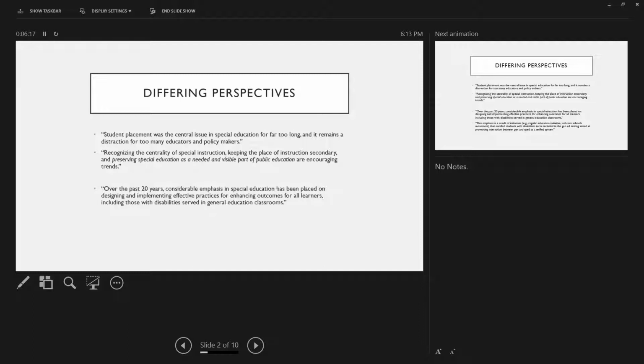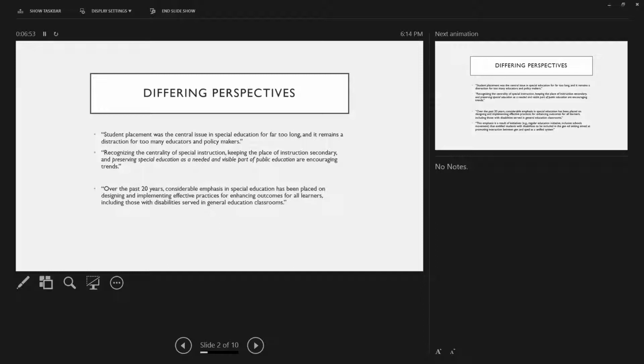Over the past 20 years, considerable emphasis in special education has been placed on designing and implementing effective practices for enhancing outcomes for all learners, including those with disabilities served in general education classrooms. So she does, there's some agreement here, right? Kaufman is suggesting that placement was a central issue in SPED for far too long.